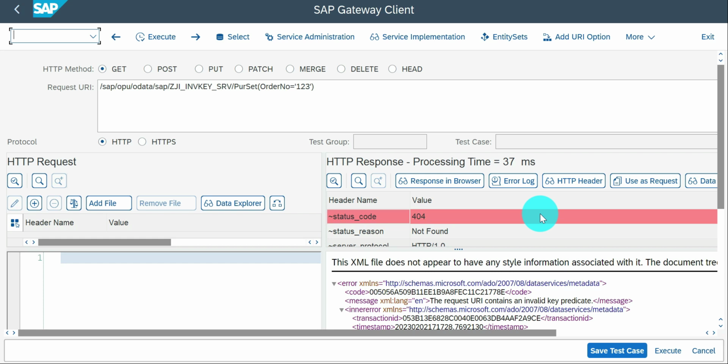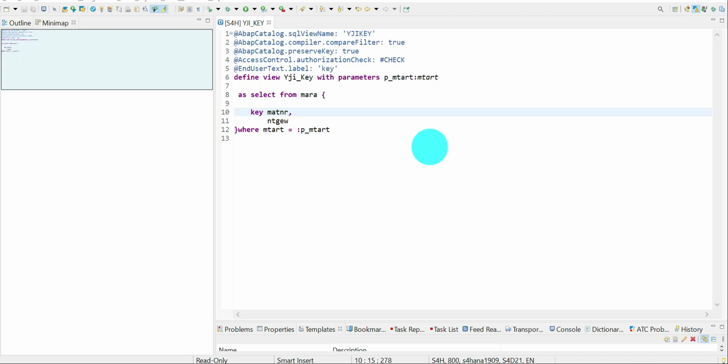So now I'm going to show you the CDS view, and I'm going to export it, and I'll show the design. Then we'll see how the key field as well as the parameter are all considered as key fields in the SEGW design. Okay. So this is my CDS view. It is very simple. It has one parameter and one key field. So I'm going to include this as an import parameter in my SEGW project. Okay, let's do that.